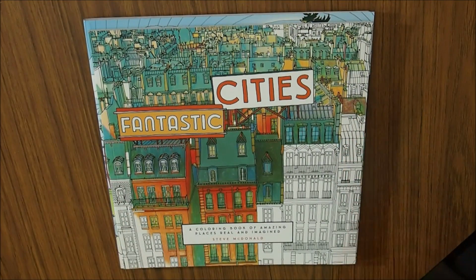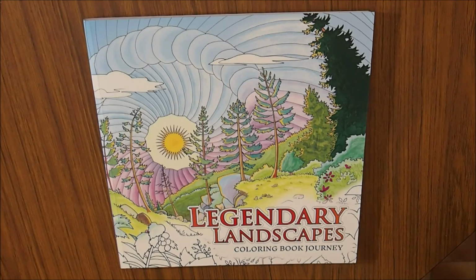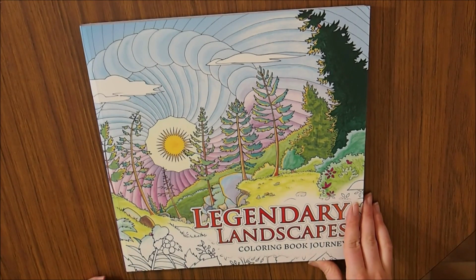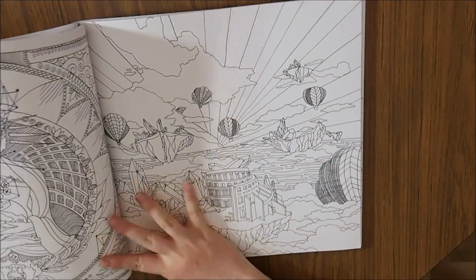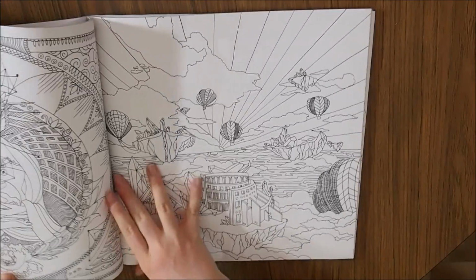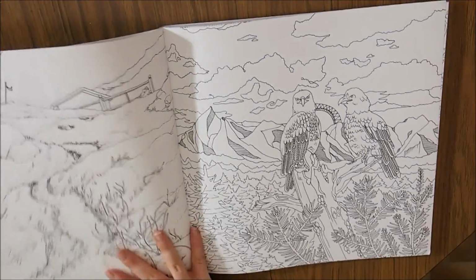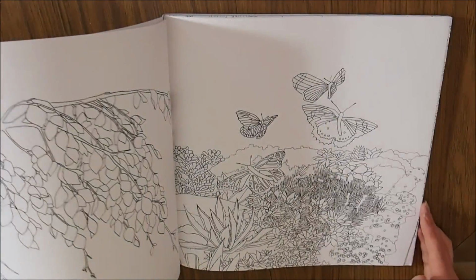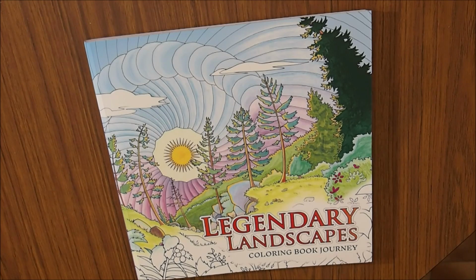And then lastly, I'll just shift these over here. Lastly, we got two last books and I'm going to need to extend the tripod possibly to do those, but we've got Fantastic Cities by Steve McDonald and Legendary Landscapes. I can't remember exactly who that was by, but it's a very large colouring book, as you'll see. Only this is fully extended page and you can see one page in it, but they're double pages. There are double pages in here, but I just can't find them at the minute. So yeah, it wouldn't fit. I'd have to take the tripod taller to do that.